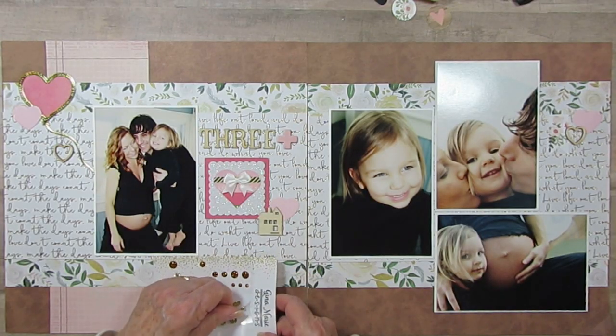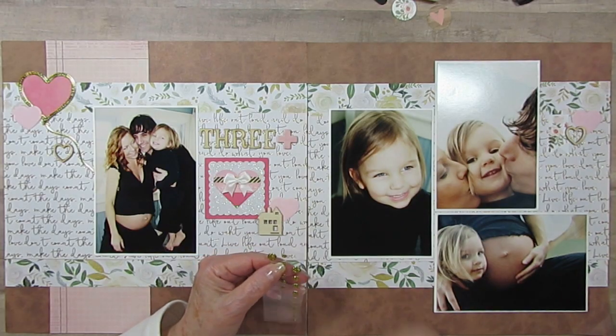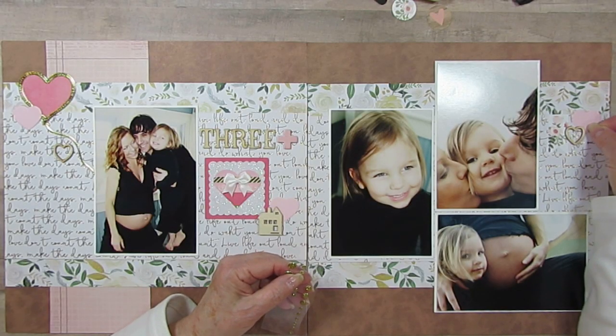Did you say enamel dots? I did say enamel dots. Guess who just walked in the door? My comedian husband.